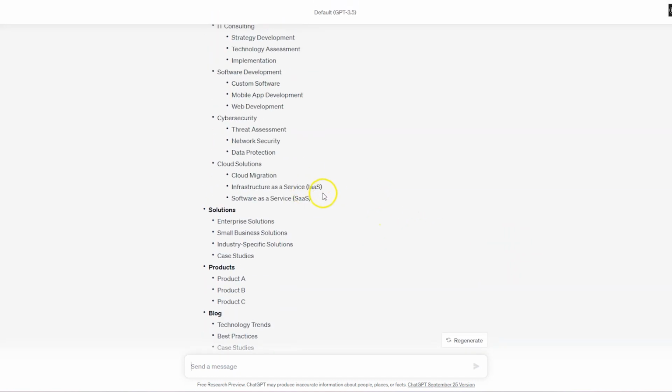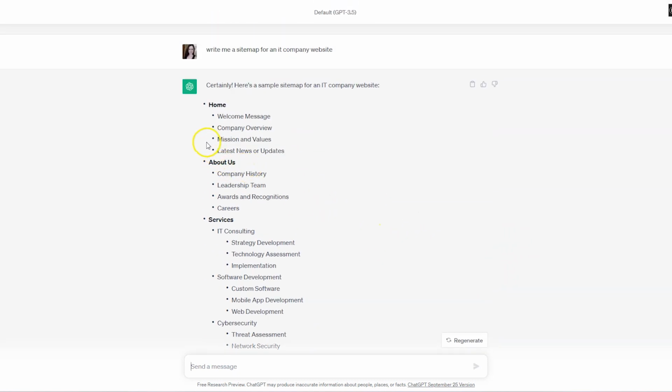And there we go. We have a sample sitemap. Again, you're going to want to go through these and make sure they make sense. Because as a web designer, your homepage doesn't have subpages. Your homepage is just a summary of the rest of the site, though these can be things that are on the homepage. Same for About Us. You could have all these things on different pages, or it could be on the About page.